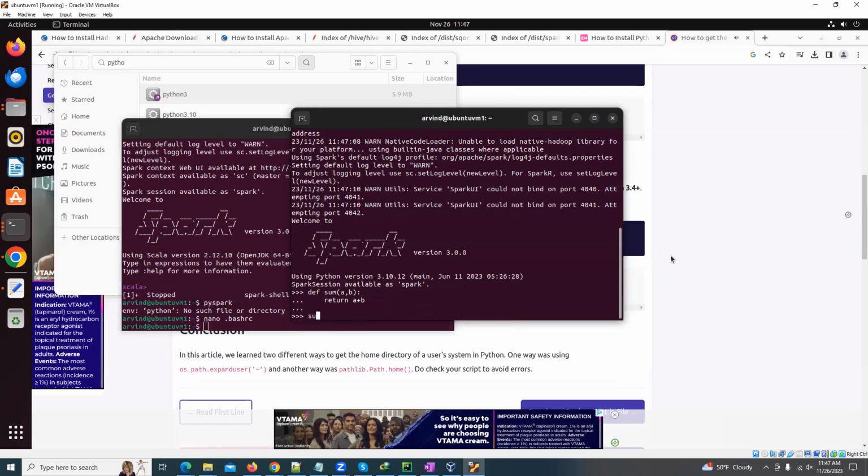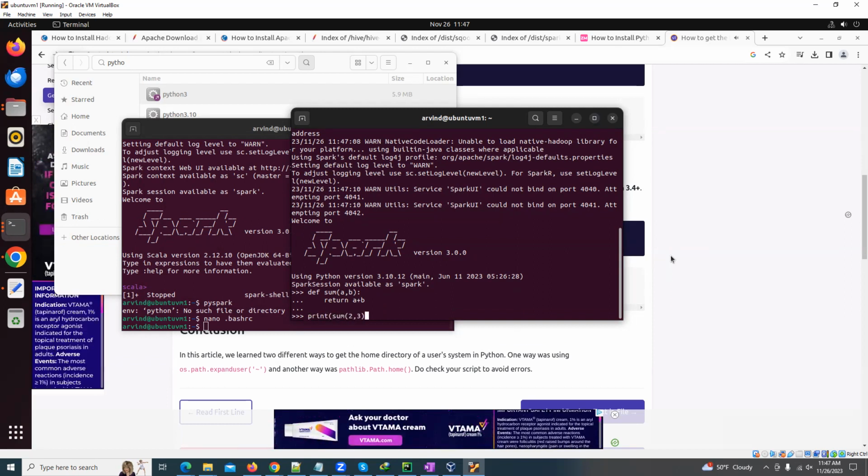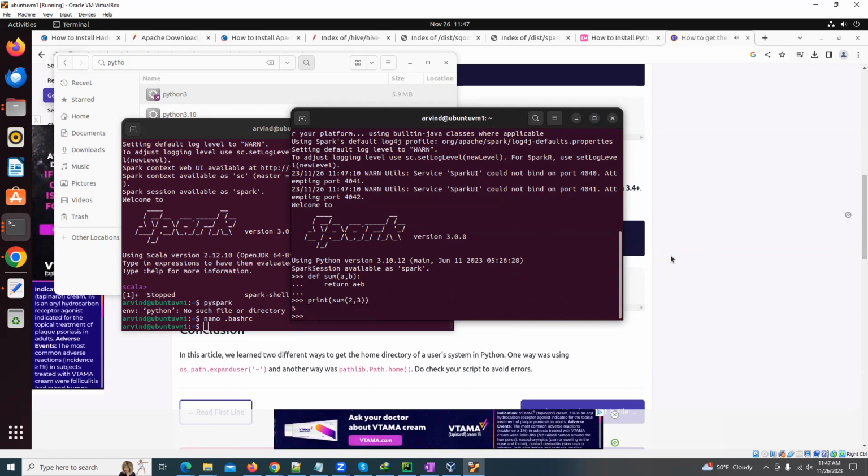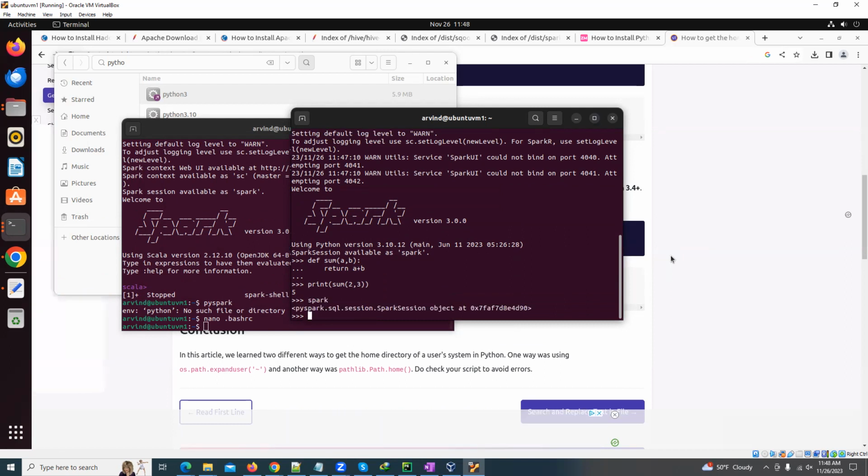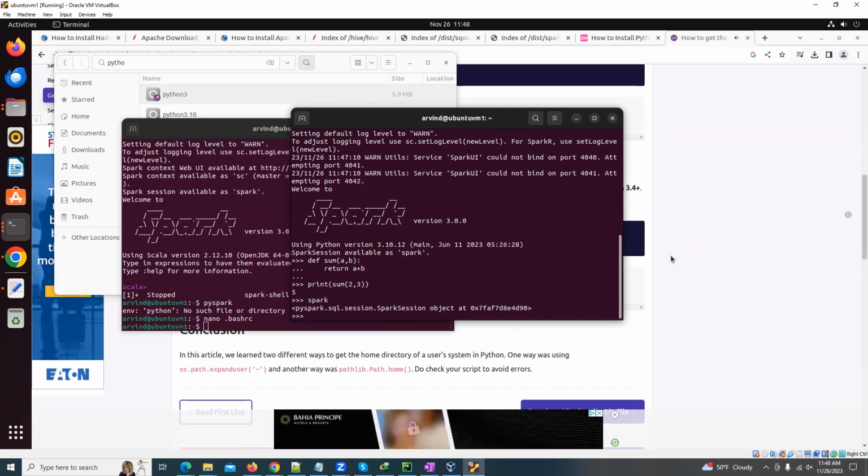Now I want to call this function, but I have to add some print statements. This is Python code, but I can run Python and PySpark code both. If I check the Spark session here, I'm getting a Spark session. I can read files and process files with Spark.